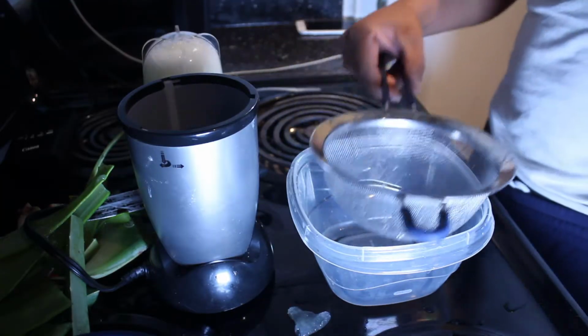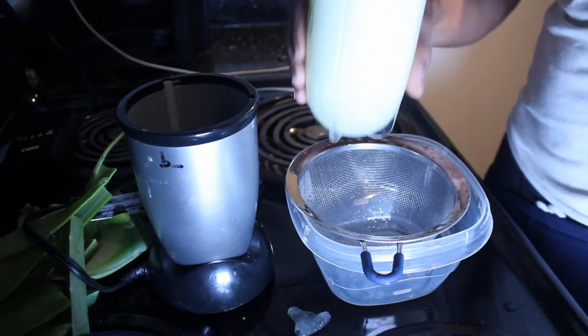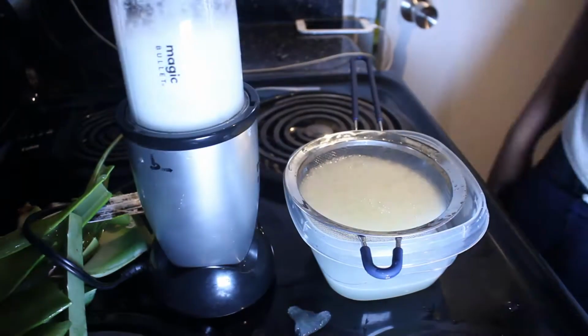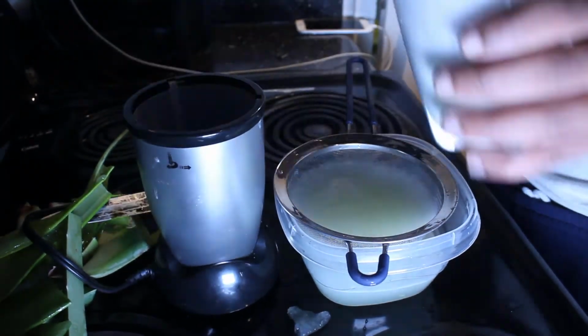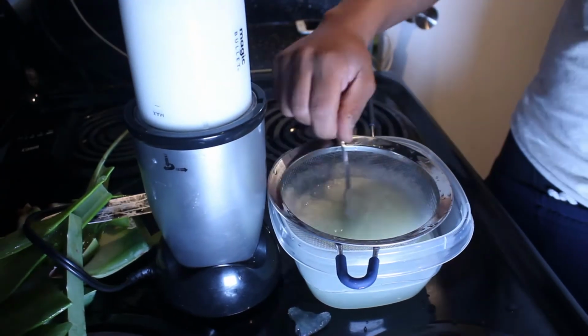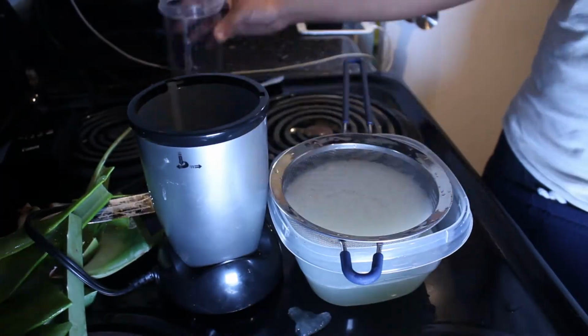Okay, so you want to blend until it gets to a real nice liquid form. Get all them chunks of aloe vera, whatever you want to call it, real smooth. Put it through your strainer. Now I got a little bit extra, so I'm going to run that through the blender and do the same thing. All you're doing is running it through the strainer. Move it around. Get everything going.